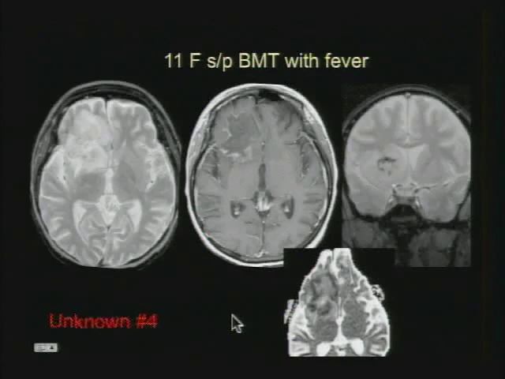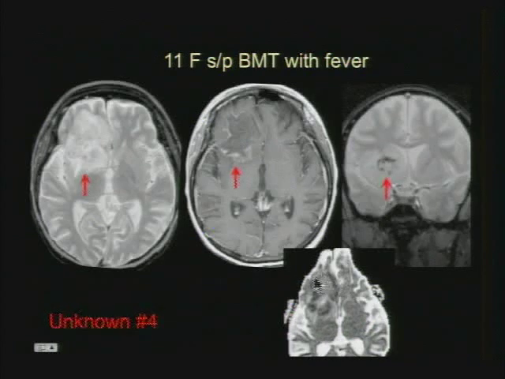So our next unknown is an 11-year-old neutropenic patient with a fever. So on the T2, you see a very large area of T2 abnormality. Some punctate areas are darker on T2. On the post-contrast, you see some areas of thin enhancement, posteriorly a little bit more irregular. But notice for the size of the enhancing lesion, again, very little vasogenic edema, very little mass effect. Of course, you can see some mass effect here on your coronal gradient sequence on the frontal horn, and you can see some blooming and susceptibility from hemorrhage in this case.